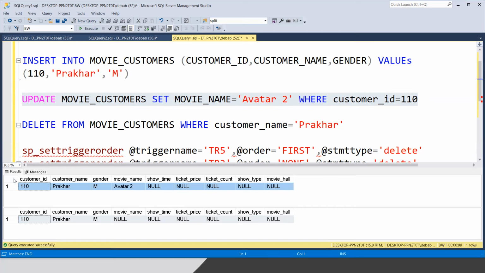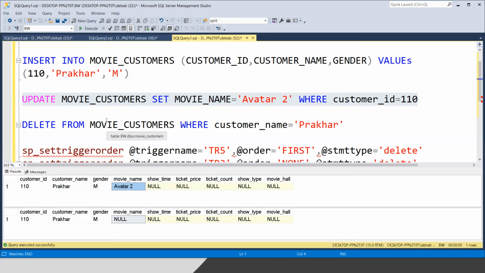Whenever an update happens, the old record goes into the deleted table, where you can see the movie name is null, previously it was null. And the new record will be there. Everything else is the same. So SQL is treating this update as deleting these values and inserting this one. At the end, obviously, this null movie name will be changed into Avatar 2. That is how update works.